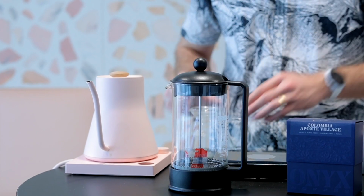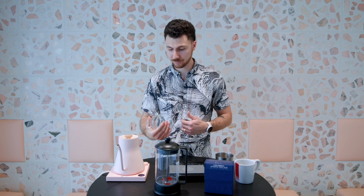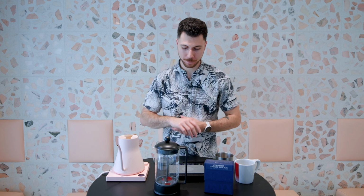We're going to need a mug. Ideally, you should have a decanter that's going to fit at least 600 milliliters. You don't need a gooseneck kettle. You just need hot water. You can use a tea kettle. You can use a pot. You can use a measuring cup that you microwaved. Just some way to deliver hot water into your French press.